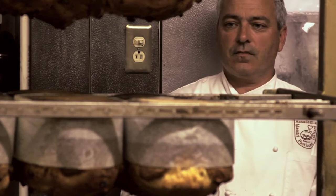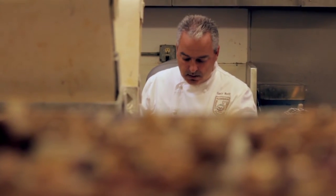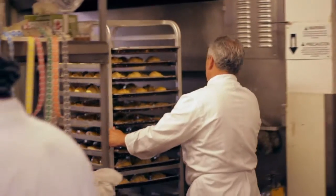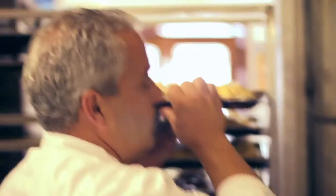I learned to make panettone in Italy in around 1983. I apprenticed in Milan at Pasticceria Piave, which was one of the most famous pastry shops in Italy at that time. One of the reasons I went to Italy is I really wanted to learn how to make panettone the way they did in Italy.